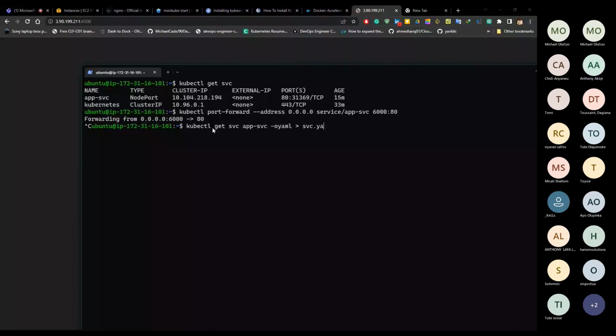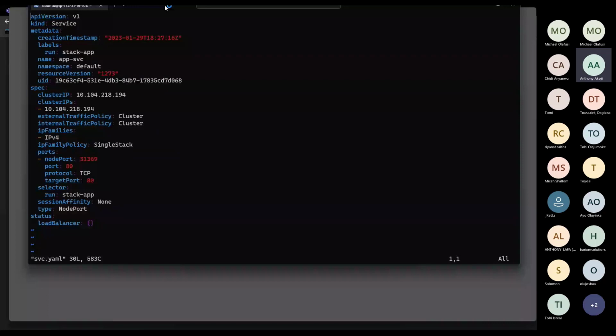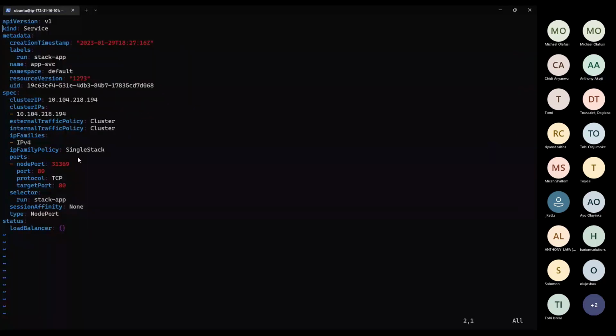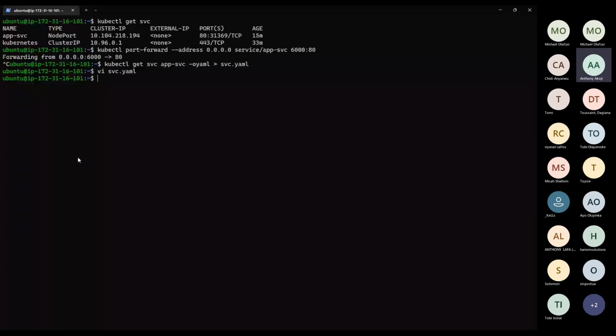So now, for instance, I want to edit this particular node port. I can just edit it here, 6,000, and save it. But first of all, I have to delete this particular one before I can spin up another one. So I can just do a kubectl replace.